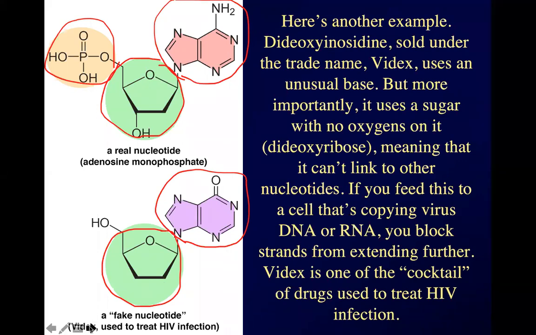And yeah, they interfere with normal cells too, which is why these drugs have side effects. This is why you can't buy them over the counter. They will poison you if you take too much or in the wrong way. But the side effects are outweighed by the beneficial effects of stopping viruses.